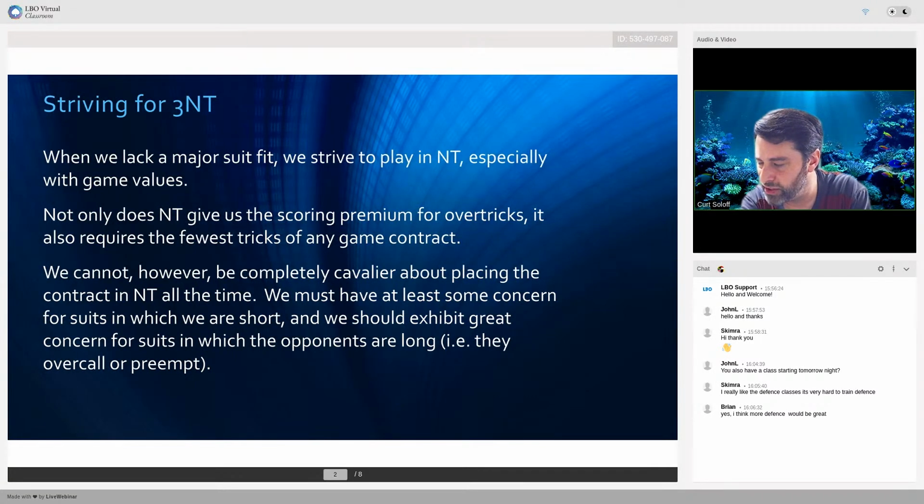And we do need to show concern in our bidding for having those long suits, whether the opponents overcall or preempt. We need stoppers. We need to make sure that suit that they're bidding isn't just going to run on us. And so we're trying to maintain this balance where we really push for no trump, and sometimes at match points we can even be rather greedy about playing in no trump. Maybe at times when we really shouldn't, right? But we understand it because of the scoring format, but we don't want to go overboard.